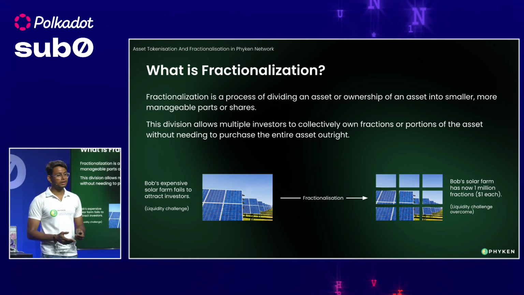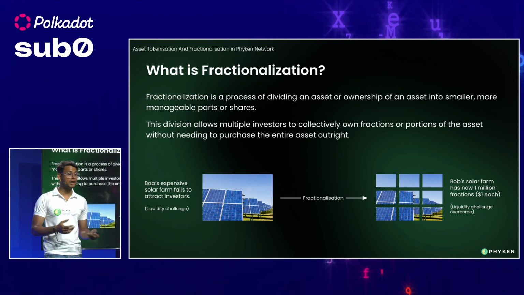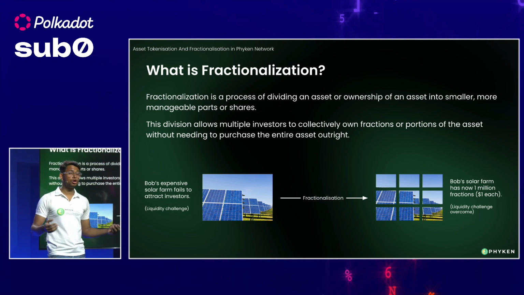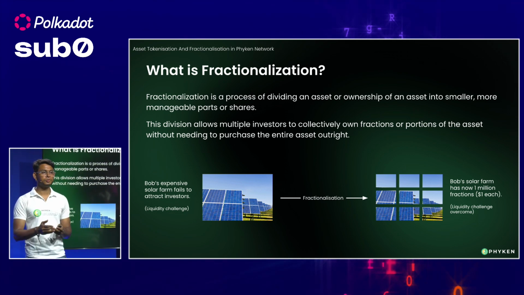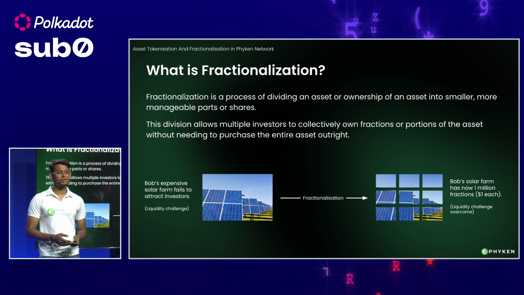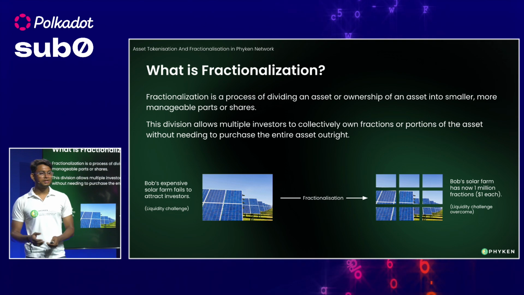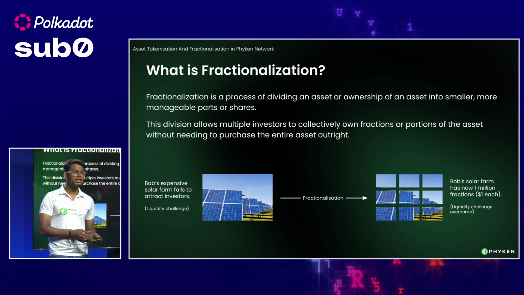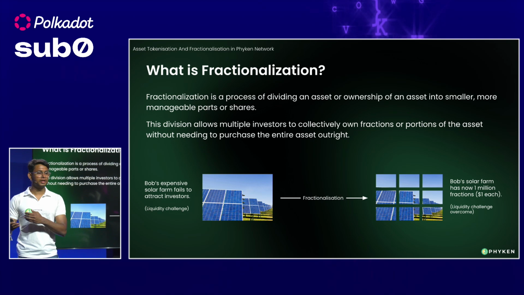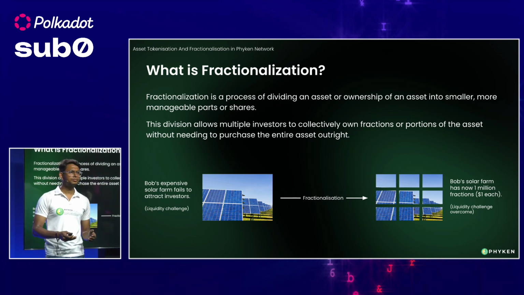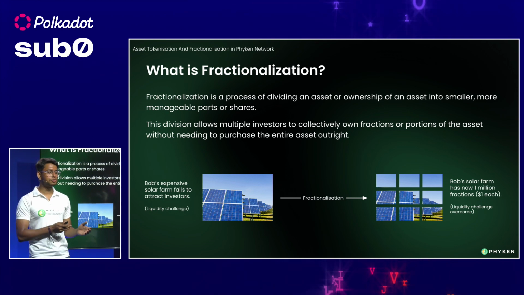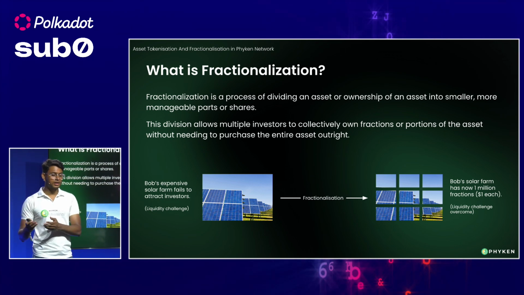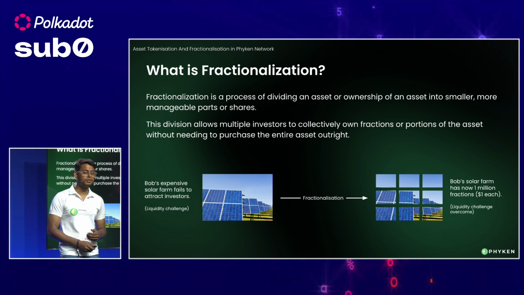So why do we do this? It allows a lot of investors to jump in. In our case especially, setting up a solar farm is quite expensive and capital intensive. So for a lot of retail investors like us and you guys, the entry to the system is quite high. The ticket size is so high that it's very hard for individuals to invest. So it's better that we onboard more people to provide more liquidity, and we also see the trend of going towards renewables, and the government is also pushing a lot of renewable initiatives. So we need a lot of the investments coming from retailers. This is where fractionalization helps: we can fractionalize any asset and make the pieces as small as possible, so that the ticket size is smaller and a lot of people can get in.